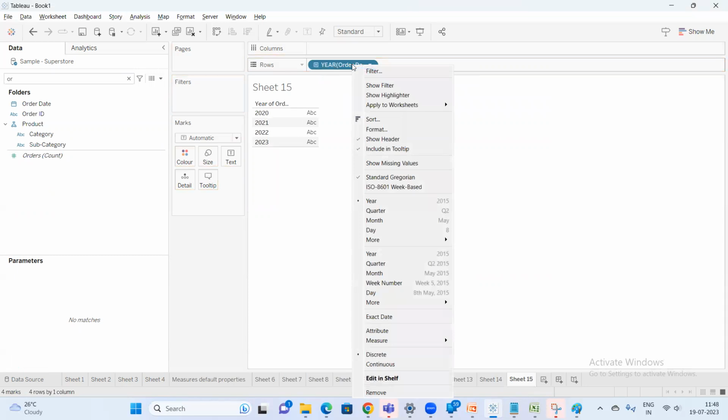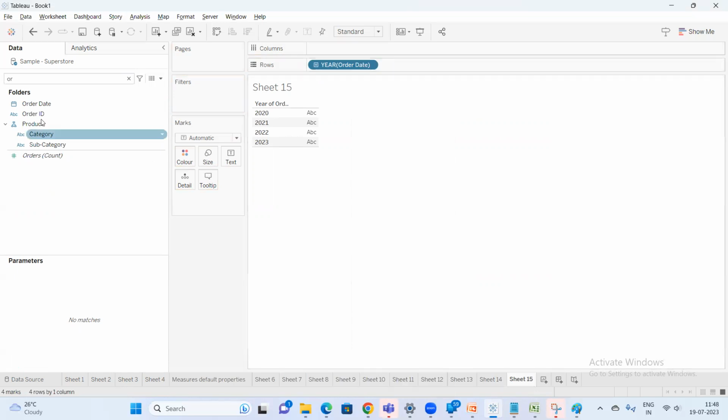In date we can convert it to year, quarter, month, day. So date is like a flow, a timely changing item. But if you take category or subcategory, that doesn't have any flow. It's just like a descriptive value, so it cannot have a flow.